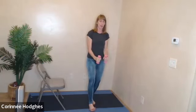1, down. 2, down. 3, down. 4, down. 5, down. 6, down. 7, down. 8, down. 9, down. 10, down. Great. It's really good for balance. You can feel the muscles working in that standing leg. Shake out the legs a little bit.